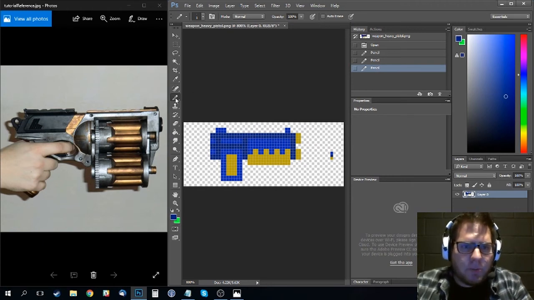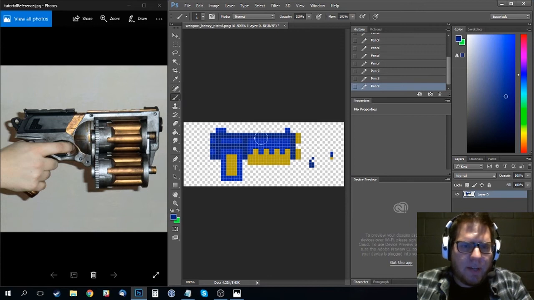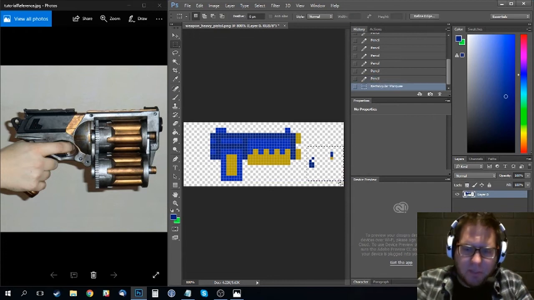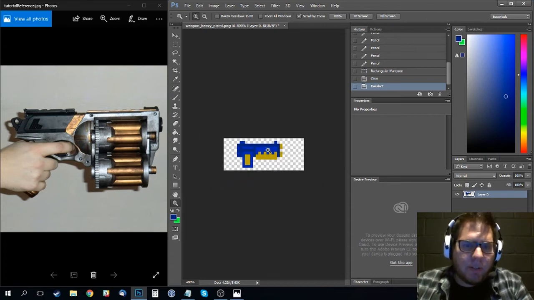And also what you want to do is use a pencil with 1 pixel. You just want to use the little dots. You don't want to use brush tools or anything like that, because if you do, it's gonna be blurry. See, that's not what you want. Like the images in Relic Hunters, they're very sharp, very blocky look. If you try to make it too detailed, it's not gonna look good in the game as well.